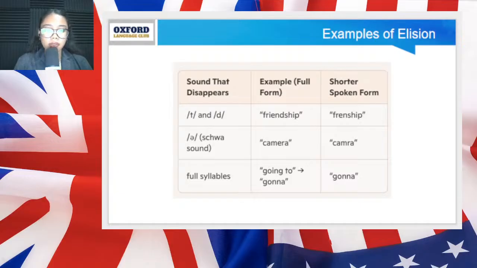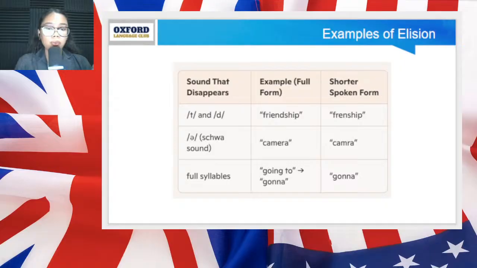Now, the sounds that we make for T and D are often the ones that go away. Okay, this slide gives us the example for the full form of the word friendship. There's clearly letter D there, right? Friendship. It's right in the middle.